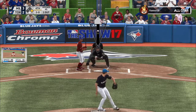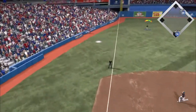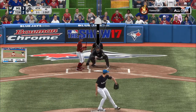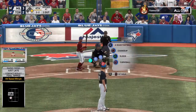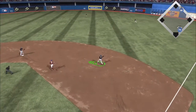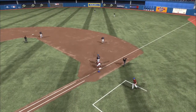Well, you can see what he's trying to do right there. Double play situation. 2 balls down in the zone trying to get that ground ball. Didn't get him to bite at either one. Now he's behind at the count 2-0. Sent foul again, and after being way ahead, now it's even at 2-2. On the ground to second base. This could be 2. To second for 1. On to first as they get the double play to get him out of the inning.